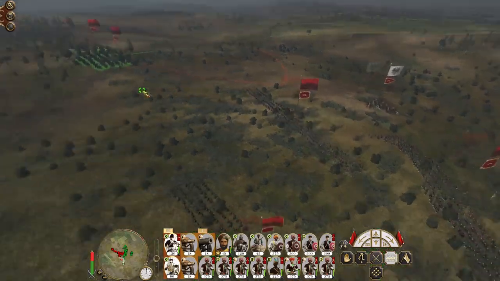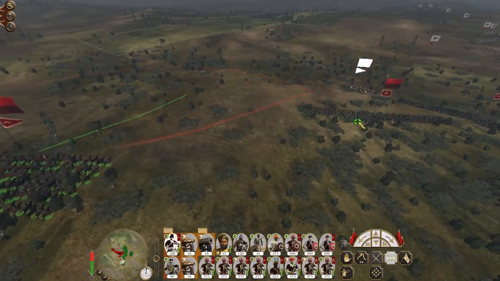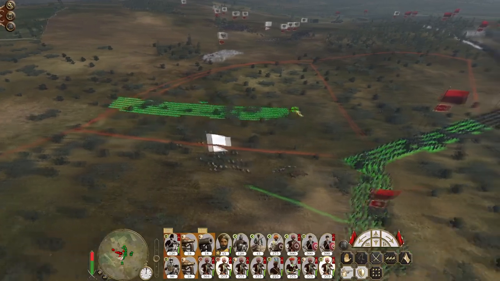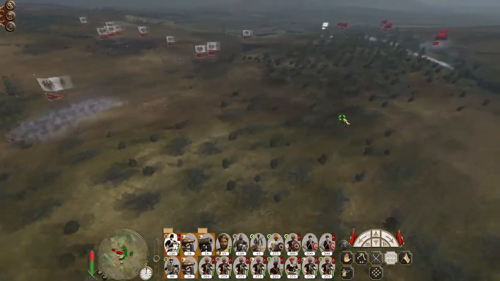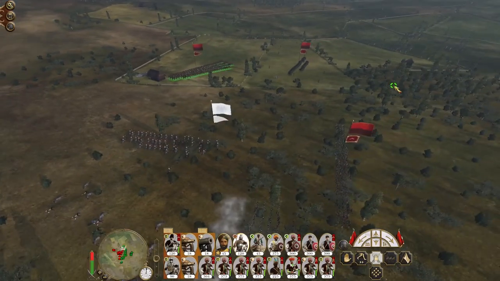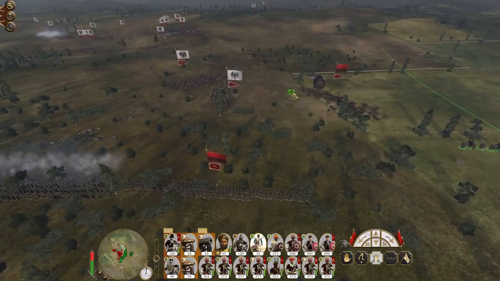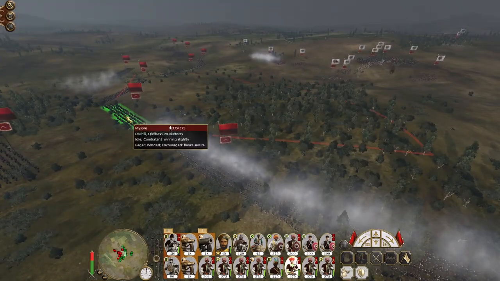Gendarmerie. Kizobashi. Advance. Oh, the horse guard. Guard de corps. No, the guard de corps have broken. Push on into the lancers. They want a lance, I'll show them a lance, alright.